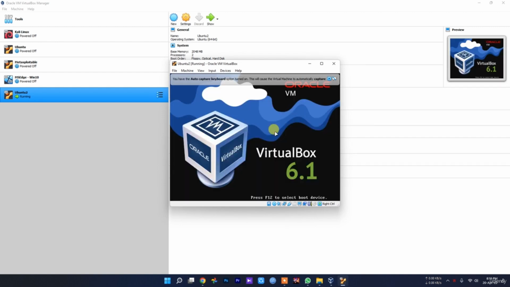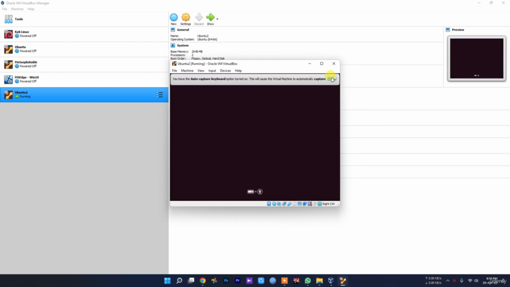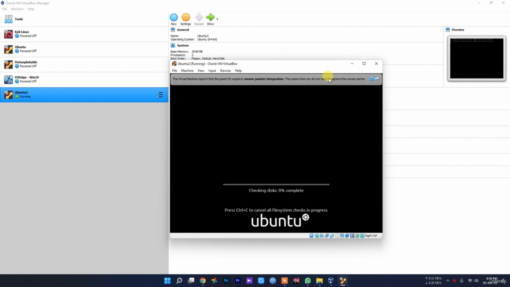And it will take some time because Ubuntu is pretty large. So let's give it some time. You don't need to worry about anything. It's not creating anything inside your original hard disk. It's creating a disk inside this virtual machine, the VirtualBox hard disk.